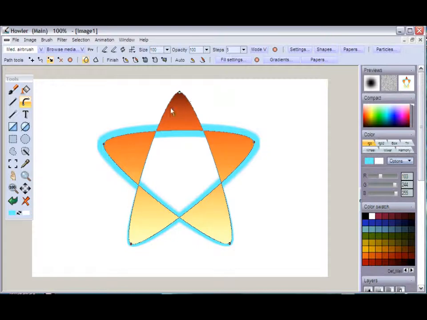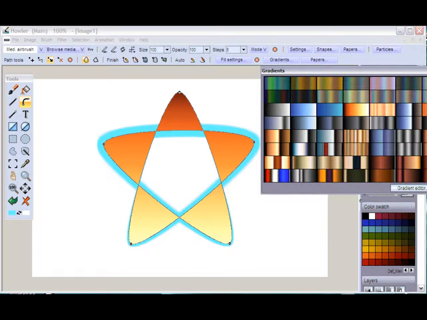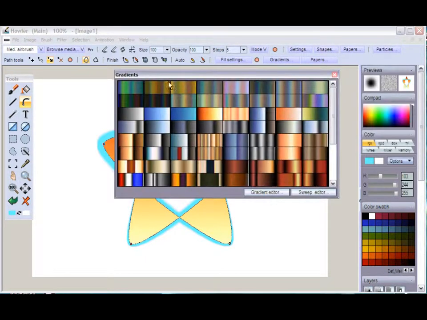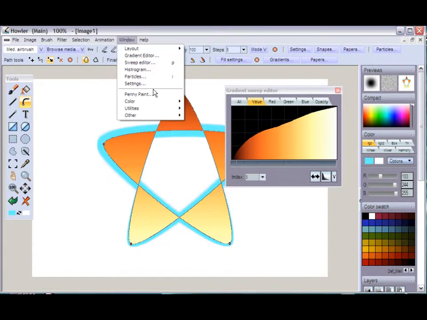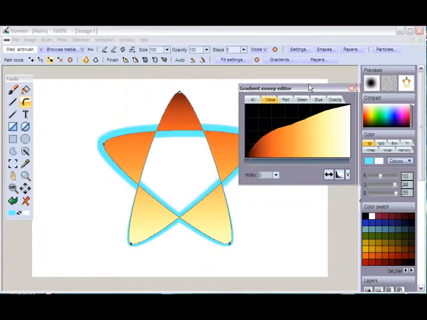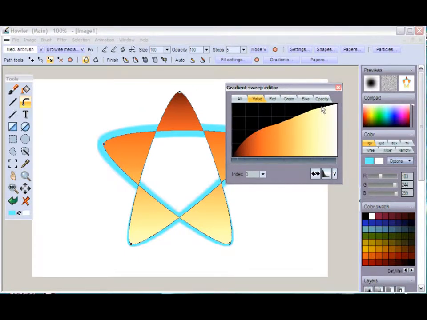Let's say we wanted it to be a little bit darker at the top and come back to dark at the bottom as well. For that, you'll want to go to the sweep editor. When you look at the gradients, there is also a sweep editor, and that one you can also reach from the window tool, and somewhere in there anyway. So what you'll want to do is to experiment with either the current setting and look at the red, green, and blue channels in order to give it a little bit more or less across the progression.